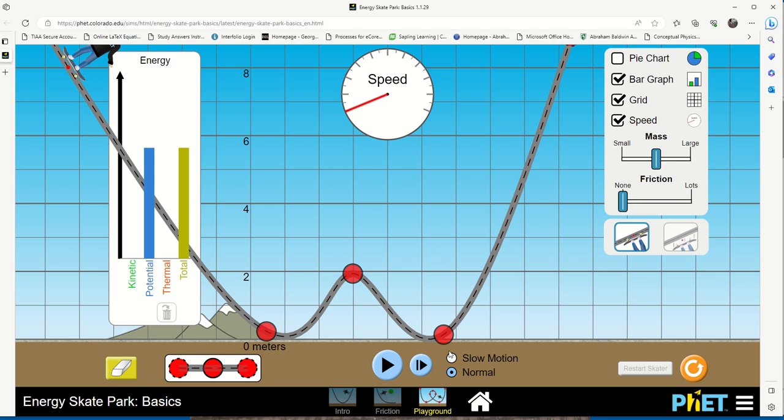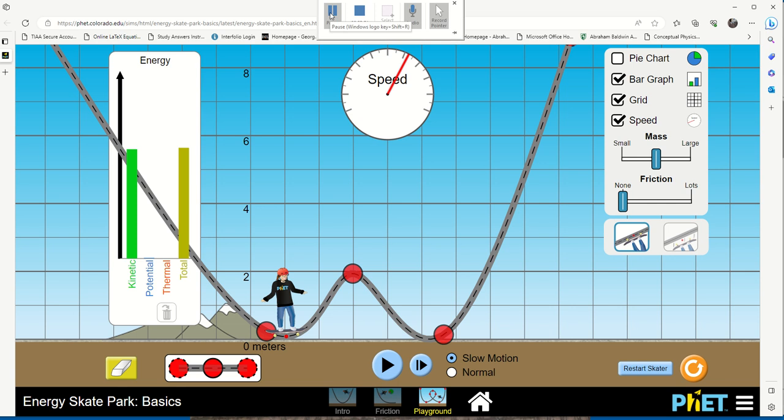So I'm going to go to slow motion and play, and when he gets there I'm going to pause it. Now remember the red dot, he's getting closer, inch forward. Right there. Notice it could be a little bit lower. See, there's still a little bit of potential there. I want it to be exactly 0. Let me pause this for a second and adjust the track.